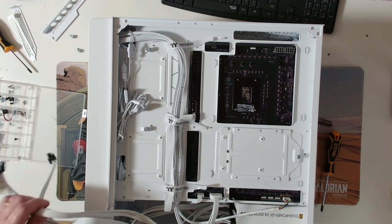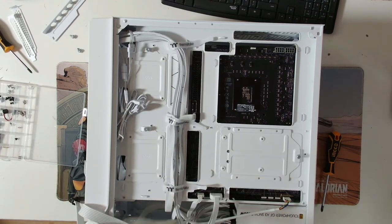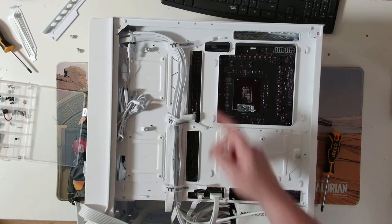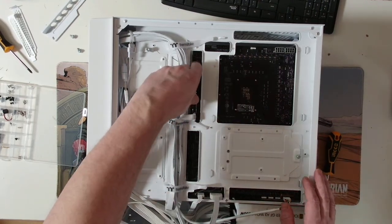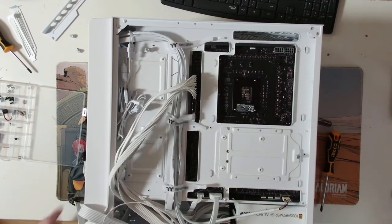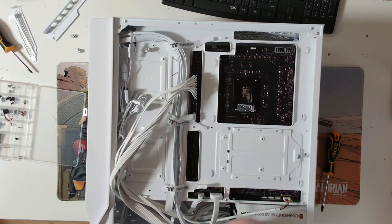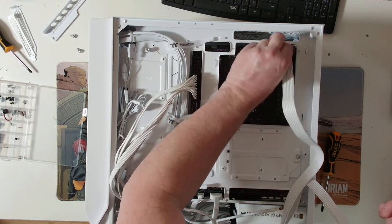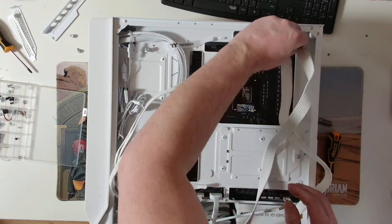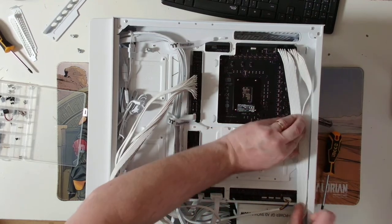Anyway, right. Let's wire up some of the things. So this is very straightforward and very easy to do. So motherboard main power. Done. EPS 12 volts at the top for our CPU. 1, 2, those are done. Tuck those out of the way.